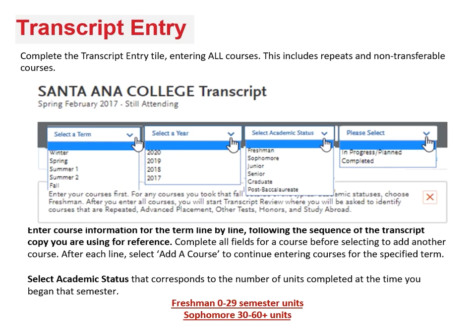On to transcript entry. So again, complete the transcript entry tile, entering all courses, and this will include anything that you've taken that's been repeated, or if it was a prep class, even a non-transferable course. You're going to add everything onto the transcript, so make sure that you have those transcripts handy.